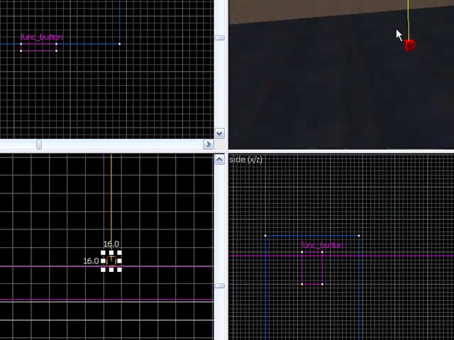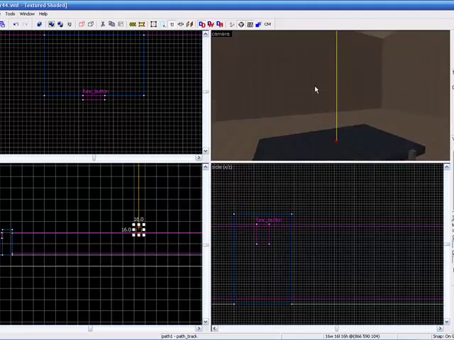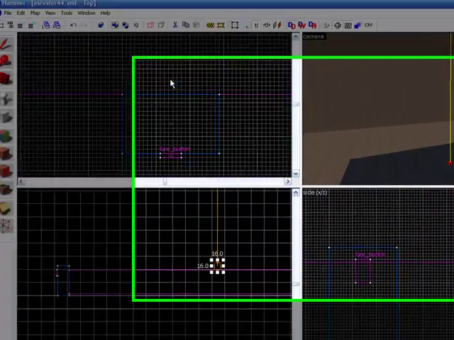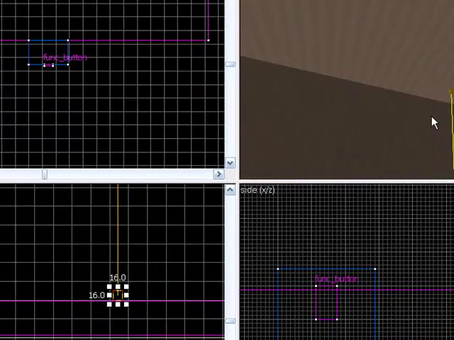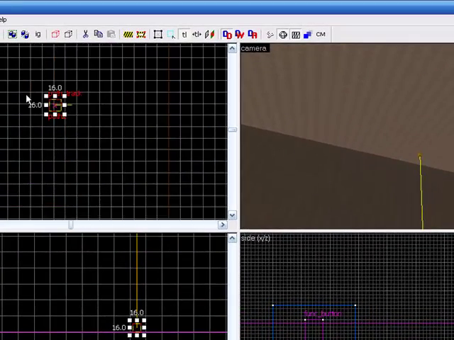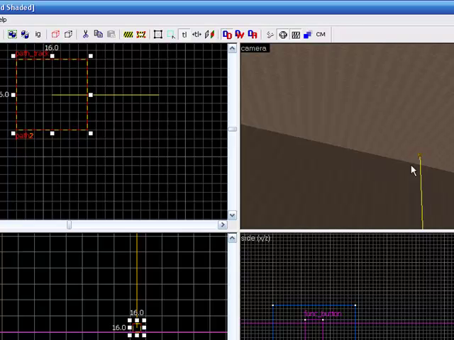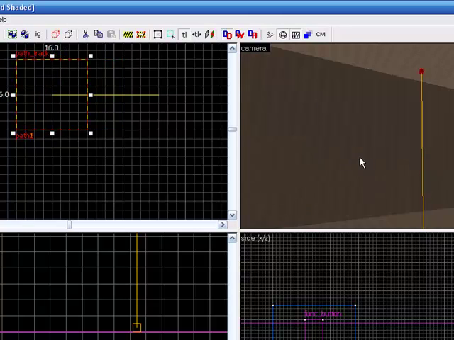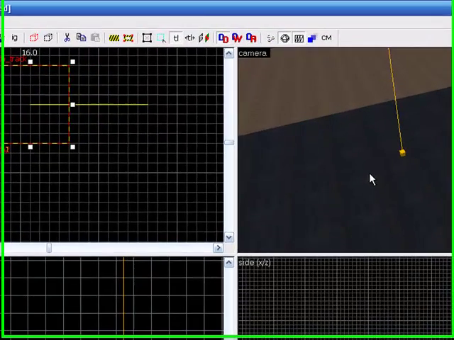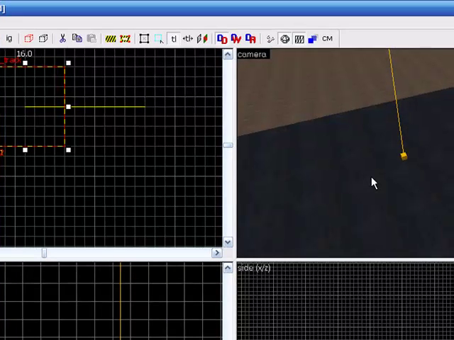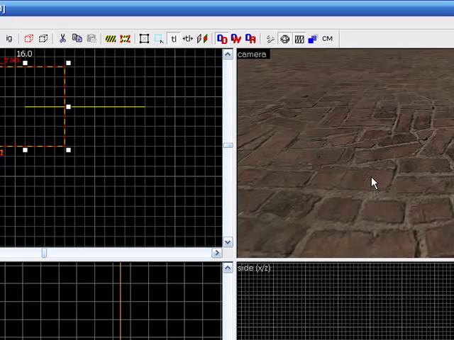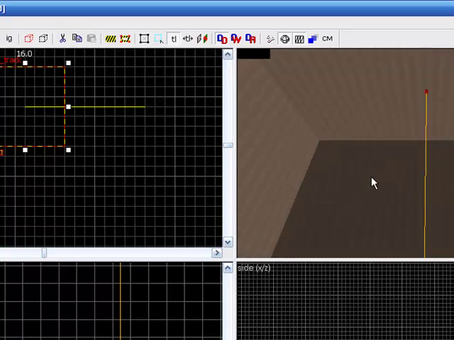Now after you do that, place your next path. This is where the elevator will go. And importantly, when you line them up, if I could find it, yes, here it is. You got to make sure they are directly on top of each other. See, the view will look like this. These are our two paths. You want to make sure they're directly on top of each other, so when the elevator moves, it won't move in a diagonal or any mismatched direction. You want it to go in a straight line up, or whatever way you choose. In this case, ours will be going directly up.